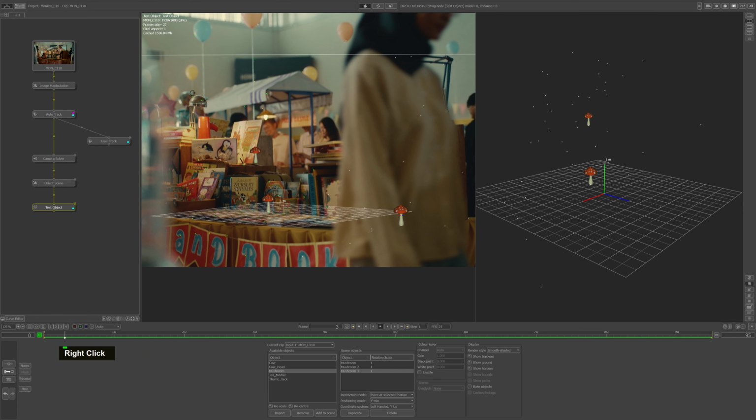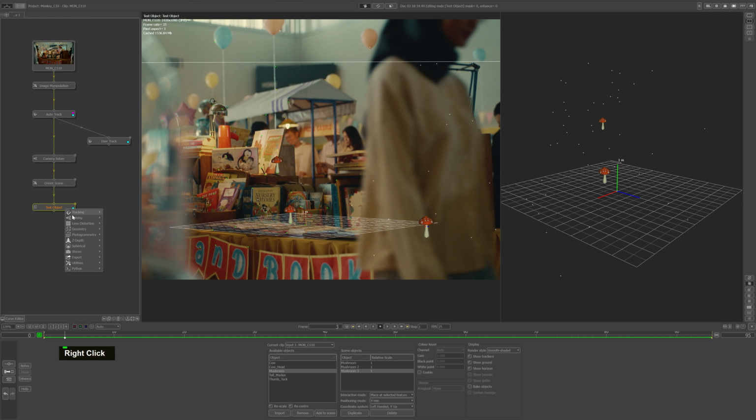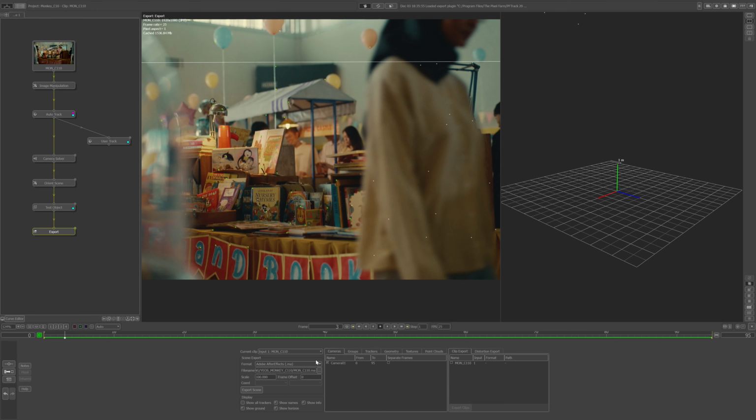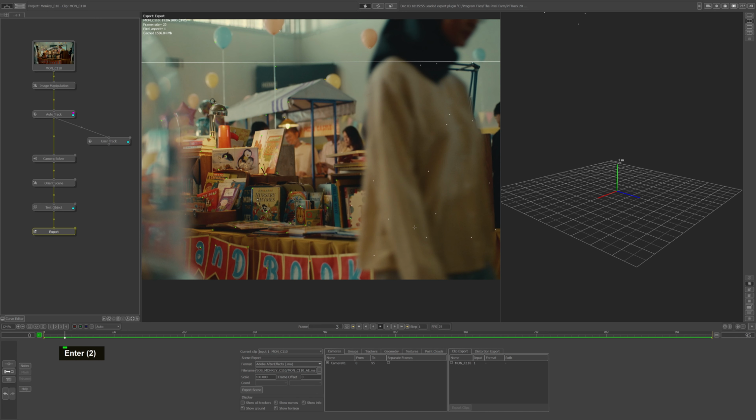Okay. After this, if everything looks okay, I will go to the node and add another node, export. In this node you will have the export settings. I'll export to After Effects, and later on export another one to Maya to show you. So this one is for AE. For AE, I just choose this one, .ma. After this, I set the location, everything. I just click export. Export successful.